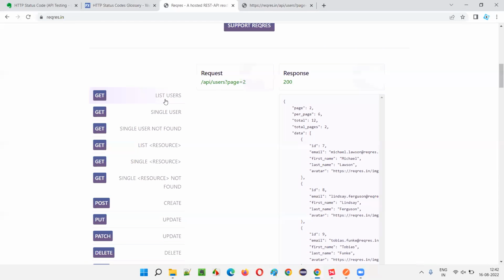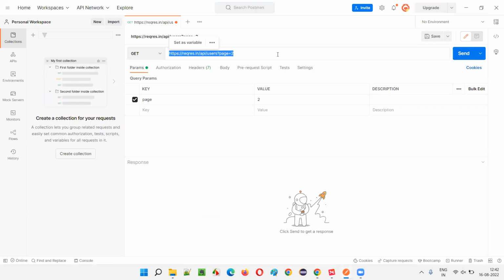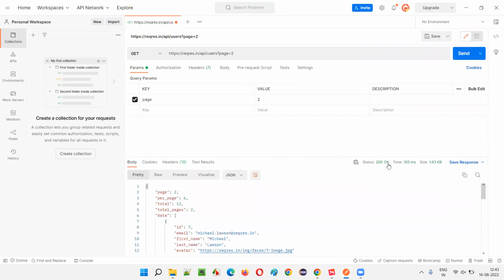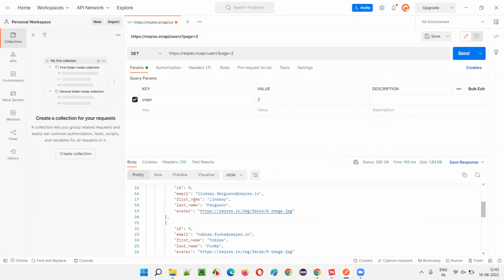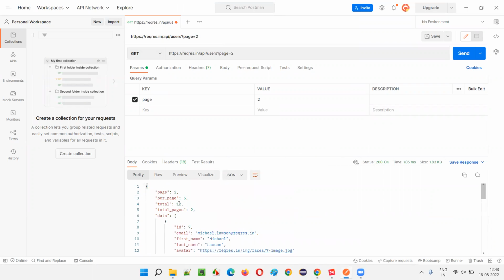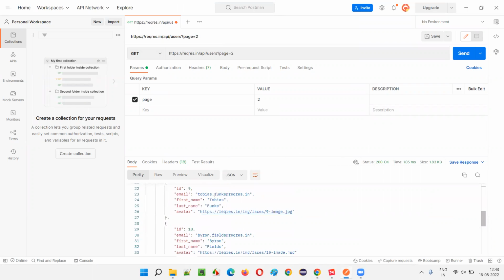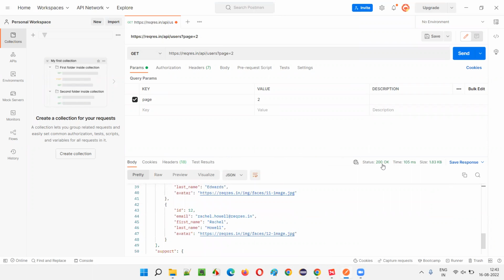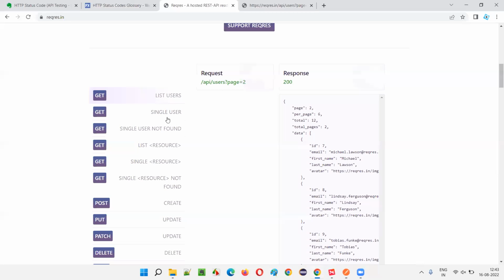That's it. What else do we have to do? Nothing. It's the GET method having this API request, and when I click on send, whatever the list of users are there, they will come in the response. But the status code, since the server has successfully processed this GET method request, we'll get a proper response. Send this. You see 200. We got the response. All the list of users, per page 6 users, total 6 users came here in the response, and here the status is 200, which is saying that the server has successfully processed your request.